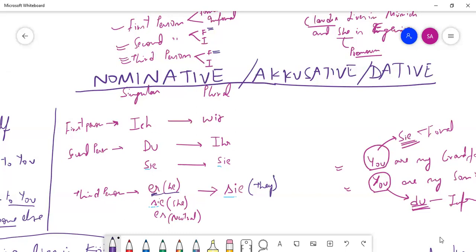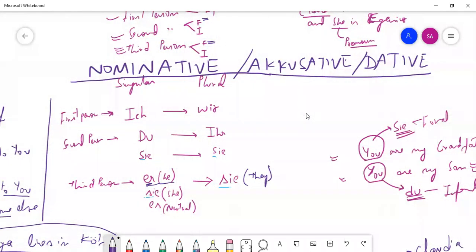It's a 40 minutes class, so we have only 9 minutes left. Yeah. So, this was actually a revision of yesterday's class. Now, in next classes, I'll be taking up some practical scenarios, only in nominative case. That is what we have learned today. And we will be making use of these pronouns, ich, du, Sie, in different scenarios, to decide which one we should use. And all this stuff I'll be talking about in next classes.